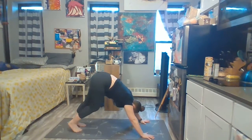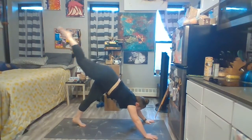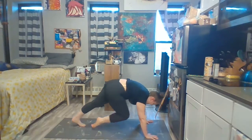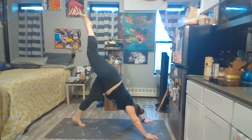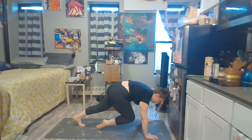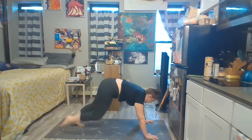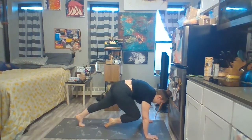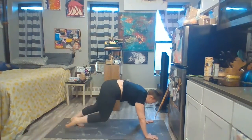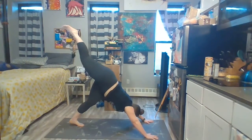Plant that left foot, reach that right leg up to the ceiling. Inhale and exhale, shift forward into your plank, knee to nose. Inhale, back up to the ceiling. Exhale, knee to nose. Inhale up. Exhale, knee to nose. Last time, inhale up. Exhale, knee to nose. Inhale up. Stretch that leg.